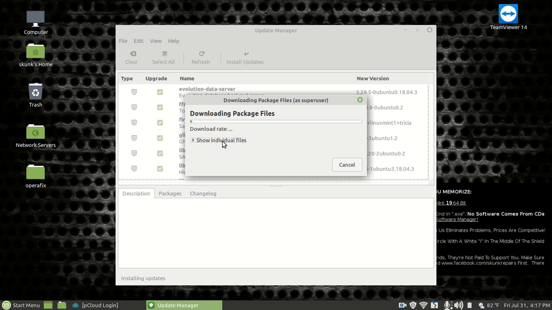And it will download and install all of your updates. Unlike Windows, you install them all at once, and it doesn't ask you where you're going to be putting your software. It knows where it goes. It knows how to update it. You don't have to read anything, and you don't have to agree to anything. You simply click Update, pop in your password, 0000, and you're essentially done. Make sure never, ever, ever to interrupt this process. If you do, it's going to be a phone call to tech support.